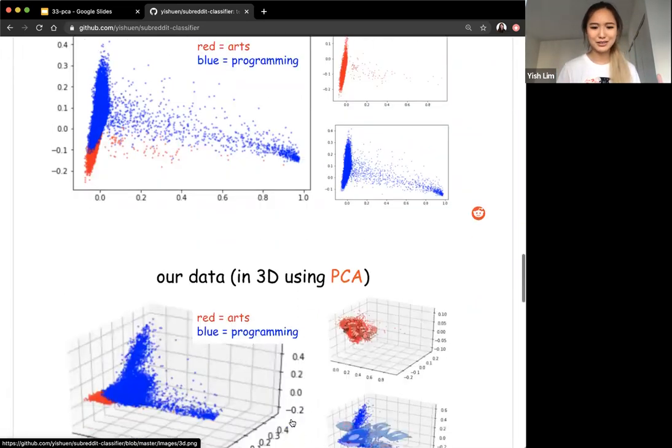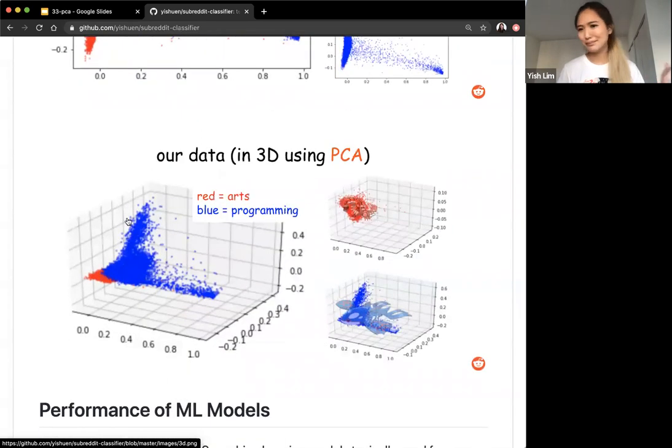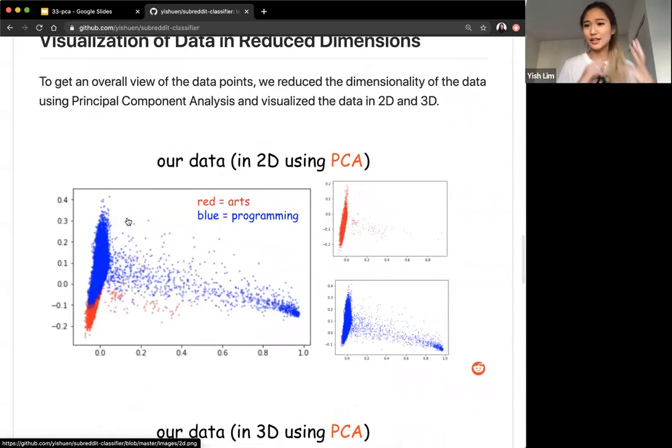You can also do this in 3D as well. This is just a 3D example. But this is an example of using PCA in your EDA process. So it can come in EDA, and it can come in your modeling process just to let your models run more efficiently, faster. And I think those are the two main uses of PCA.